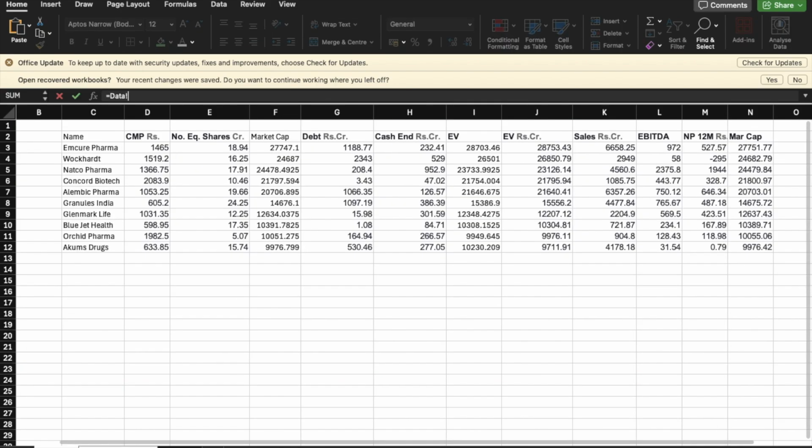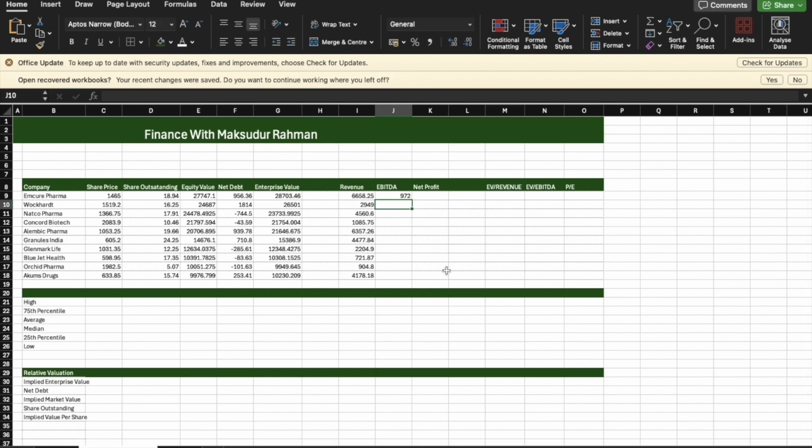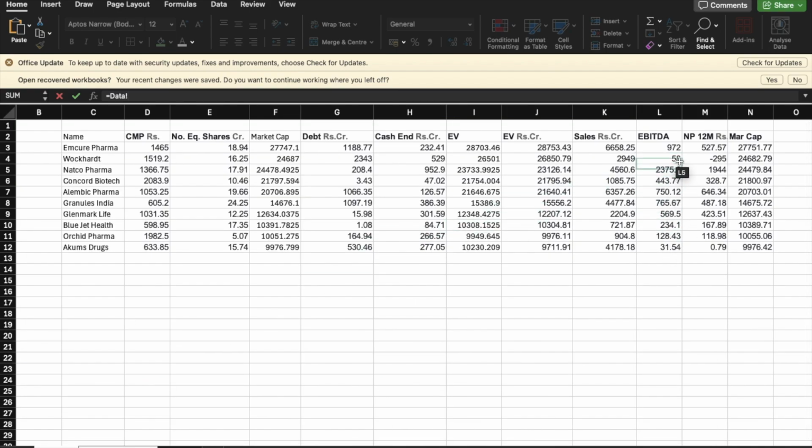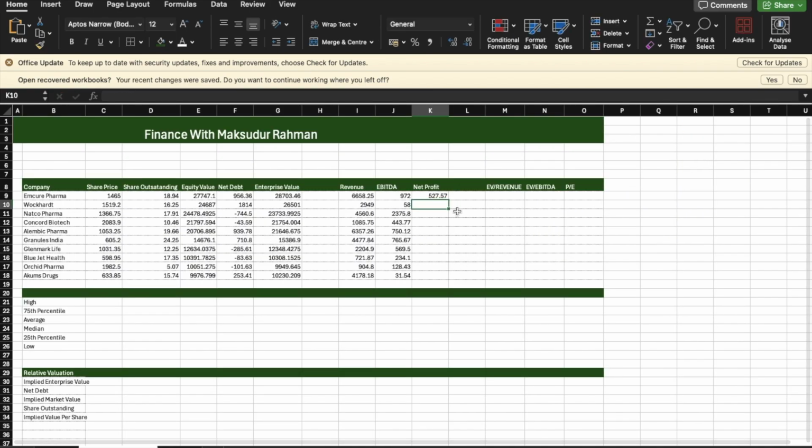And we're going to do the same for EBITDA. Just double click it or drag it, should be fine. And then the net profit comes. Just take the first cell of the net profit and then just copy and paste the formula to the end.